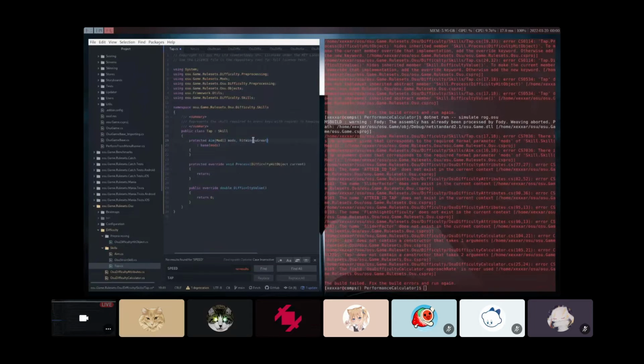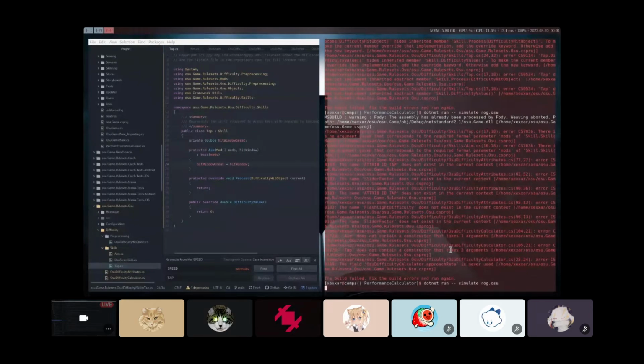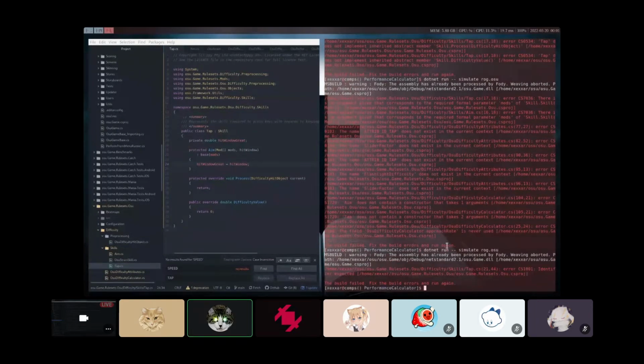Great. That variable doesn't have a type.